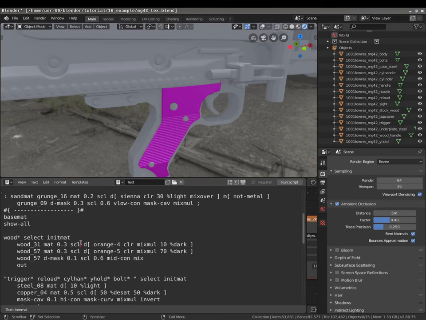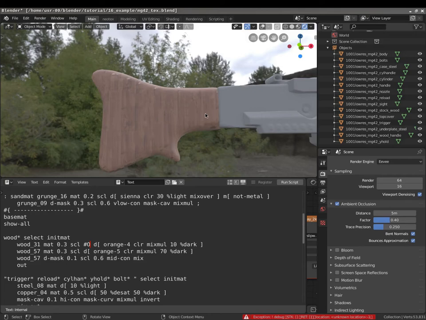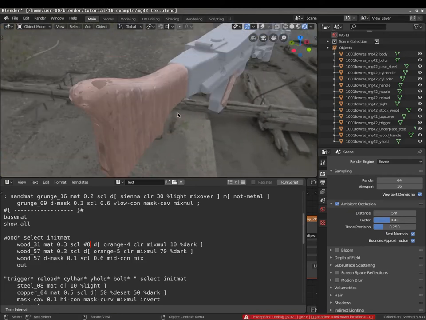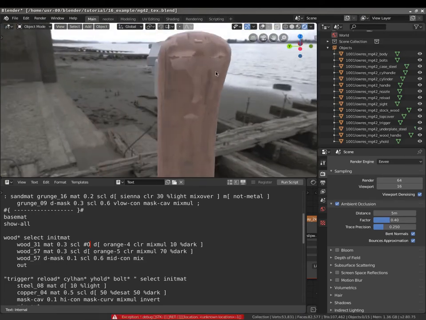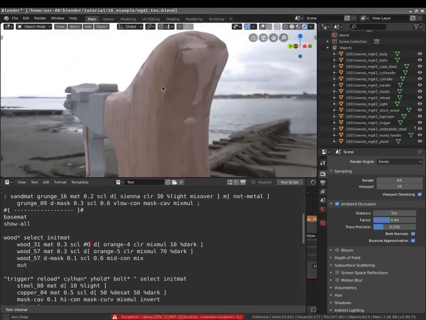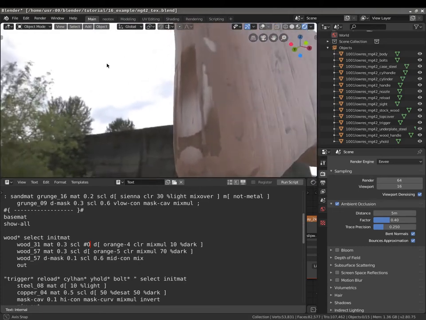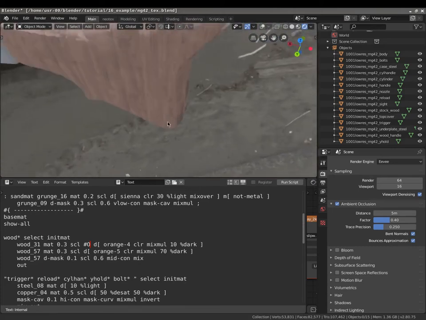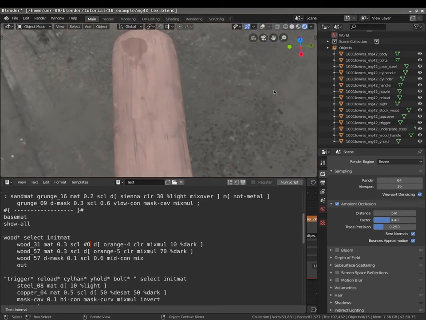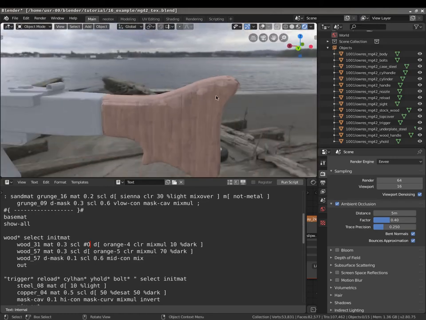Let's see, yeah, it's a normal wood. So let's see how that one looks at 0.3 in scale, and it's very nice, but it's too clear. And here you can see the baking artifacts. So I need to work around in Blender to either make a better baking system, or rather write one from scratch.